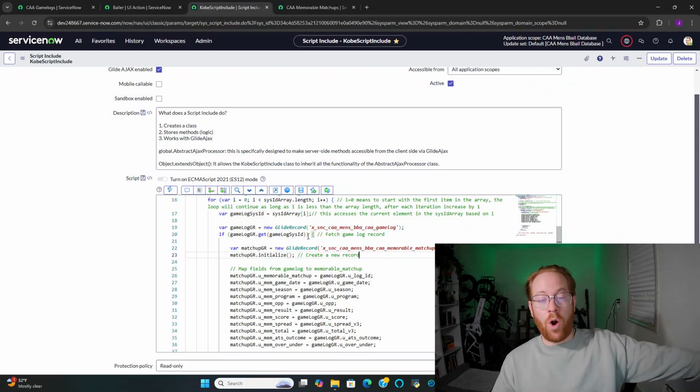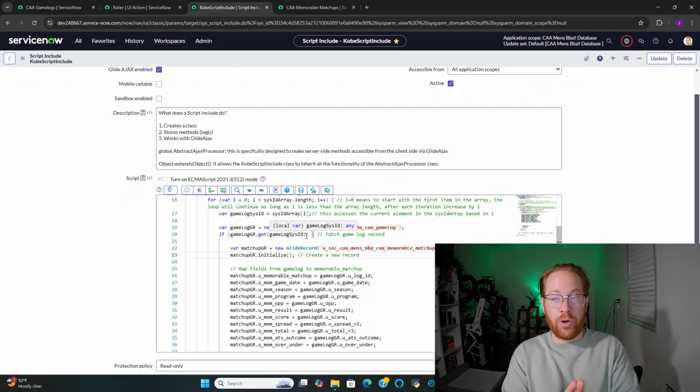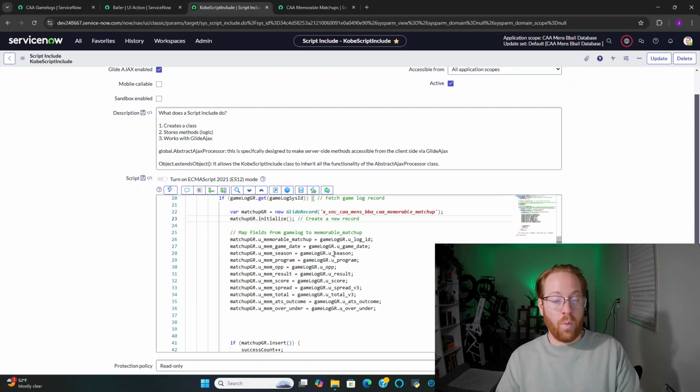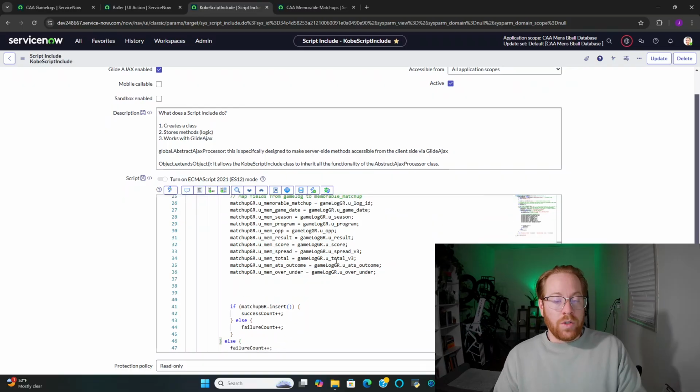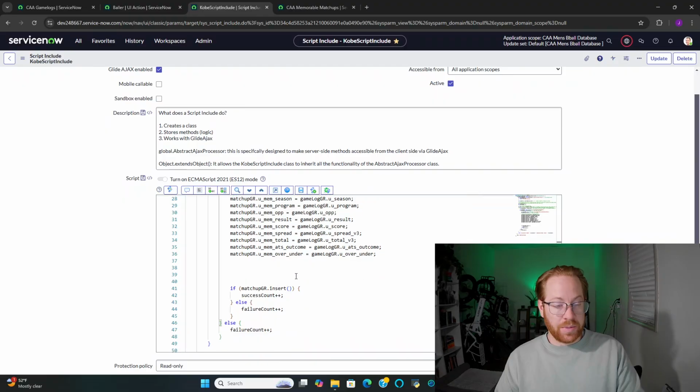Basically, we grabbed our record from the CAA game log table, and then we came to the memorable matchups table with this new cleared record. And what we're going to do in this next section is update all of our fields. So that's what we've got going on through lines 26 through 36.